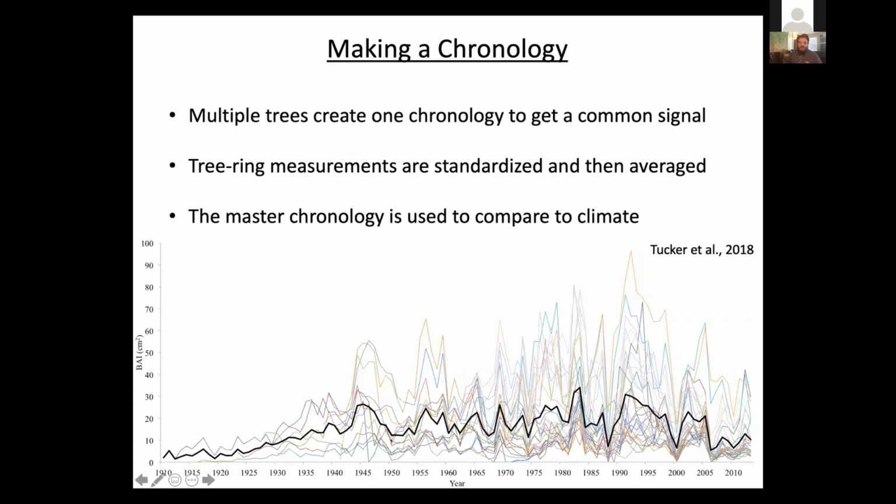So this line graph here at the bottom represents the stand of trees that you saw in the image earlier. And each one of the colored lines represents the width of each ring from the trees. So as we start in 1910, there's only one tree there, and we'll talk about this in a moment, because only one tree was growing in 1910 in this stand of trees. These had been logged, so it's not unusual to see that they don't go much further back than that.